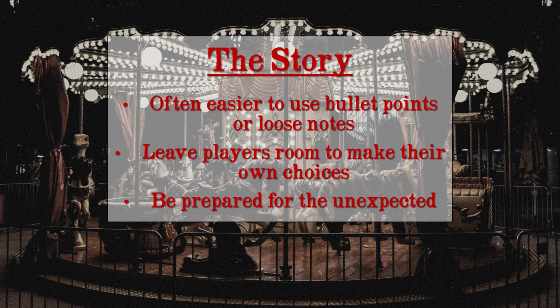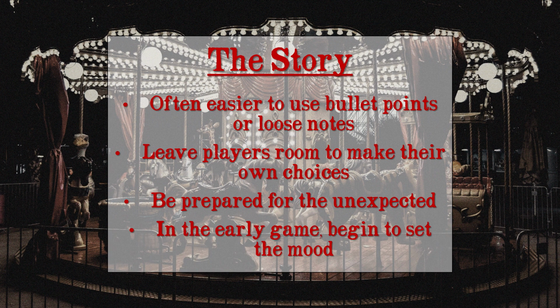For the recent game I ran, I had story notes such as Part 1, Experience the Carnival. And it's just a couple of bullet points of things that I thought would be creepy and set the mood. So things like a clown staring at one of the players through a window, or a lost and found trailer with an unusually large amount of children's clothes. These are just things that set the mood and start the story spiraling towards the creepy conclusion that's coming up. From there, it's just up to the players where they're going and what they're doing at the carnival, and I follow that up with the next story beat, which is the little brother goes missing, and the players start looking for him to no avail.